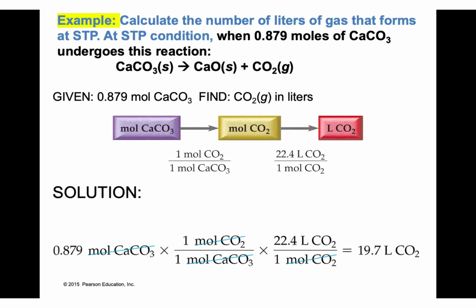Another thing that is helpful: usually in this type of question, they give you grams or moles of a substance, and you should first use stoichiometry, the ratios, to convert to the other substance, like here, and then they ask for the volume of the gas. When they ask for the volume of the gas, you should use this. There is no other way to do it.